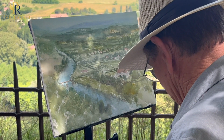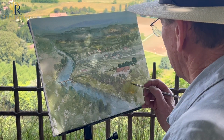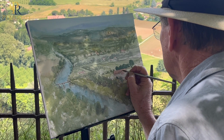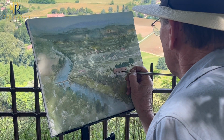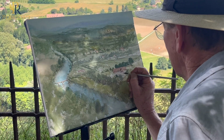Now that should be nearly dry, so we can start to put in some of those top little bits and pieces. A bit more, that's better. The building starts to come to life.